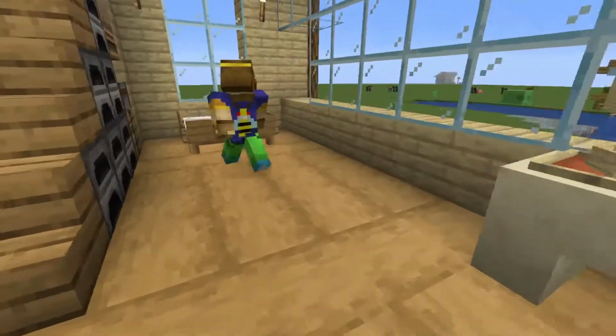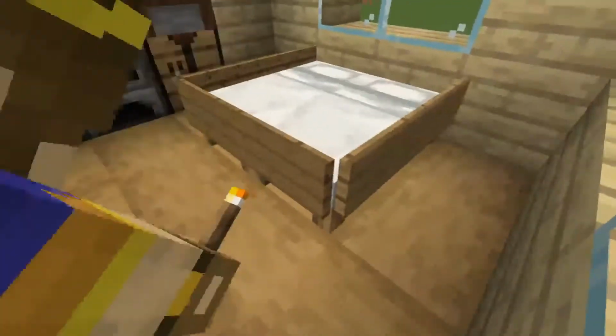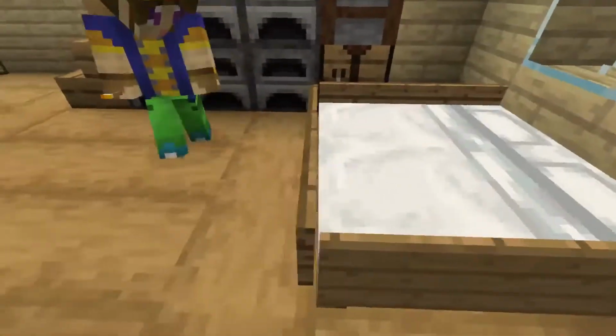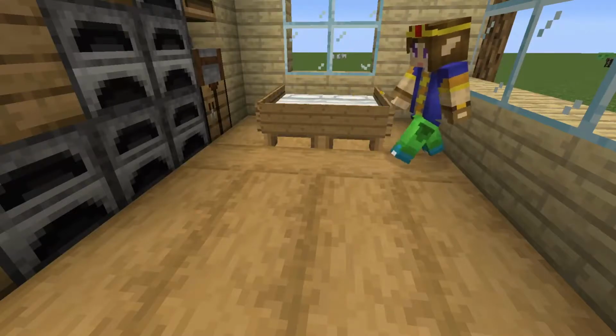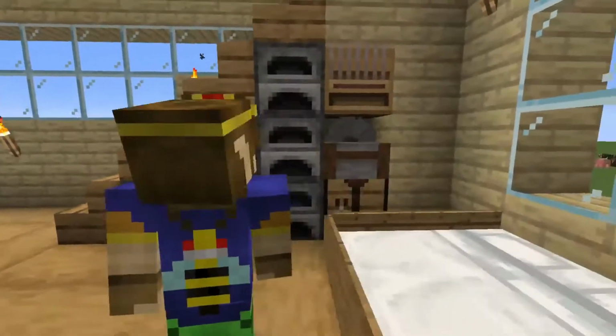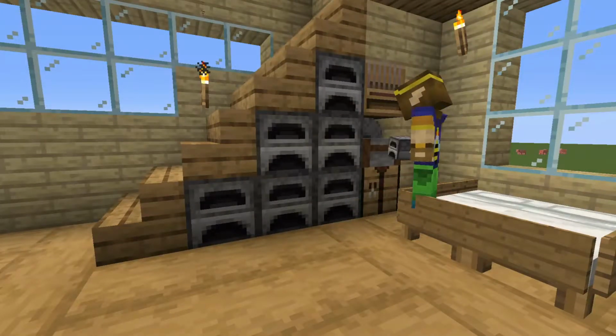I kept his bed in the same spot, but I extended it, so it's a little bit more of a big bed. You can choose either bed to sleep in. And we've got some signs around the edges with no words on them to make it look like you're tucked in nice and cozy. I extended out where the furnaces were, so that it's one block away from the wall. And you can just put that out like that.